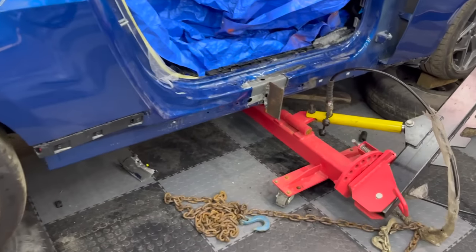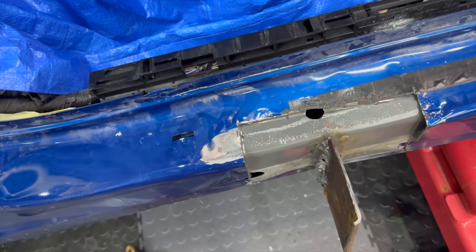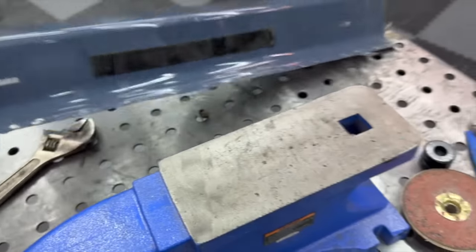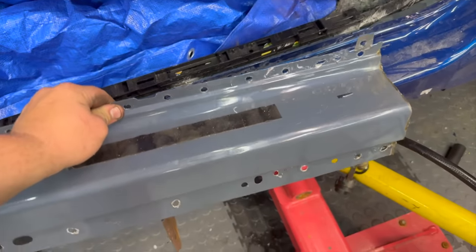Now it's time to go ahead and start working on this piece right here. We need to cut this bracket off right here, and then probably take these wires out of the way, because we need to find out exactly where we are gonna splice in this piece. So let's go ahead and grab it. And it's basically gonna sit somehow like this right here.